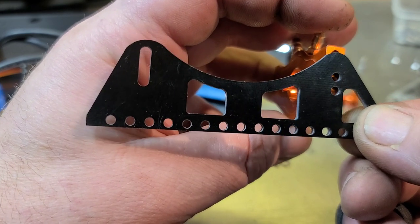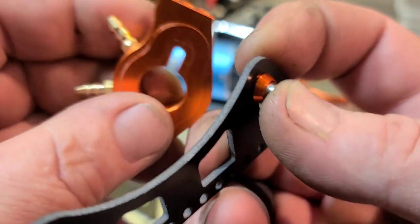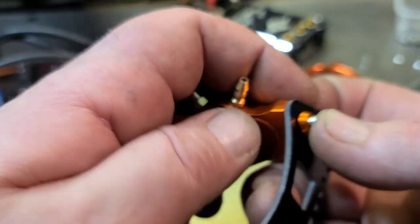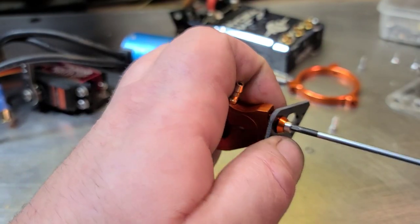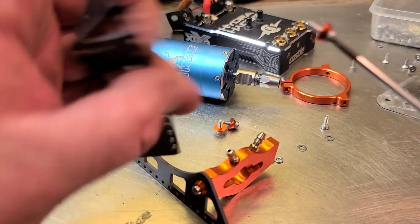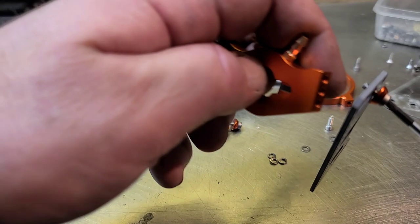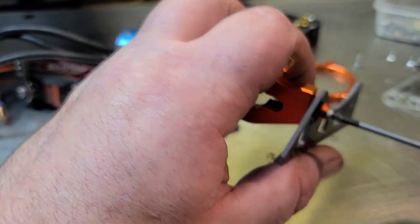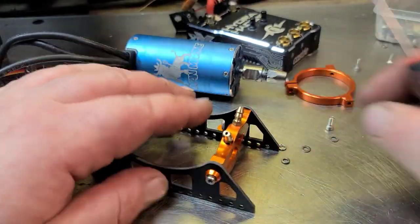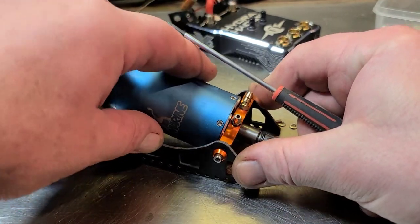All right, so let's try the top hole here and the middle hole in the mount. Let's see where that lands at. Okay, so you might need to actually mess around with yours to try to find the prime position. And so we're going to go top rail, middle hole. Like I said, you would want to put Loctite on these screws for your final assembly. Okay, so let's actually see where that motor falls at once we have it in our mount right here.